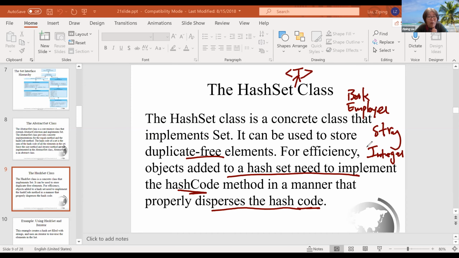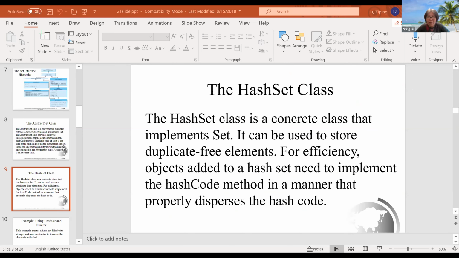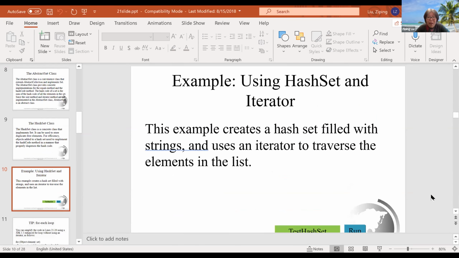All of those internally should have the hashCode method correctly defined. That's what this part means. So it needs to implement the hashCode method properly, and later on we will learn that. So that's the HashSet concept.